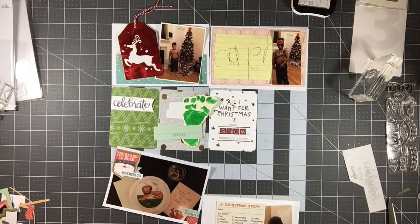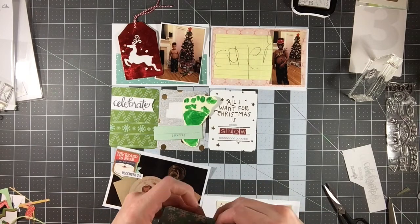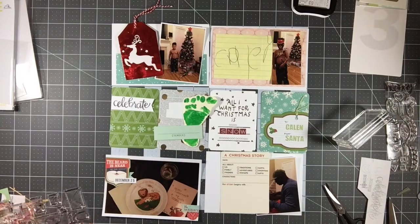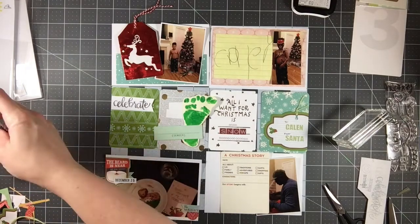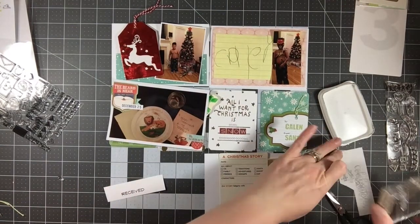Now, one thing I realized about halfway through this layout is I have stamping on every single card. Now, I've used some very small detail stamping, nothing real big. I think the Celebrate is the biggest thing that was stamped. I'm also going to stamp Happy at one point up here on the top with Kaylin's name, but I don't have any really large stamped elements other than a few words.